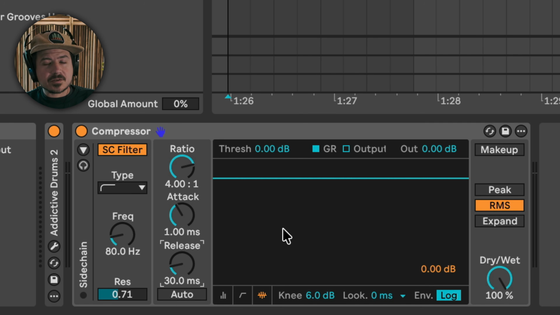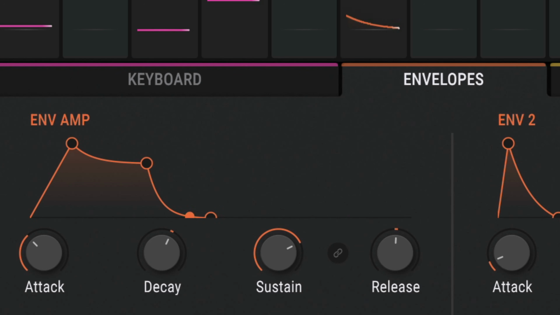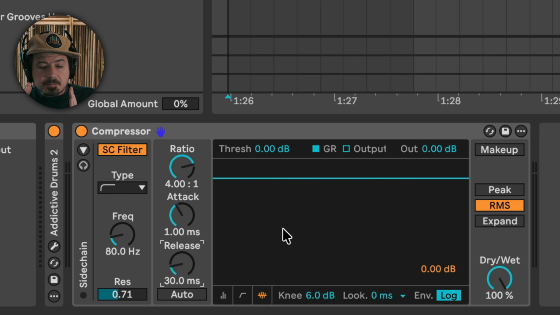Now when you play a synthesizer, the ADSR envelope reacts to what? It reacts to a trigger, or when you put your finger down on a key. When you put your finger down, it goes through the series of ADSR to determine the envelope sound over the synthesizer, usually the volume, and then maybe another one for some modulation. Believe it or not, a compressor is exactly the same thing.